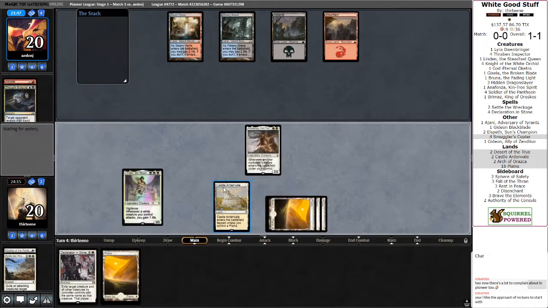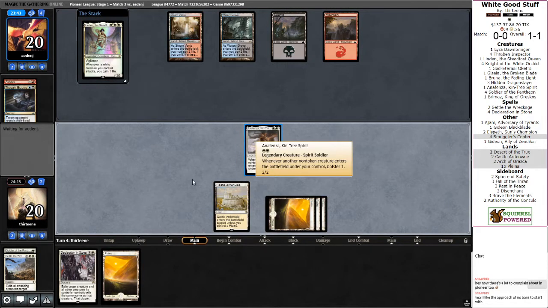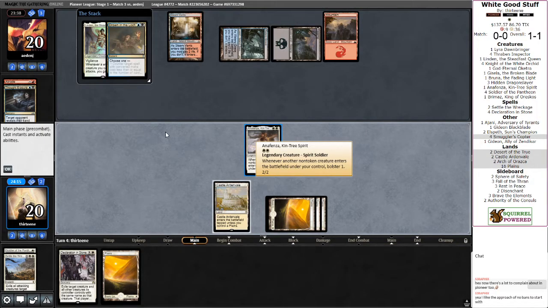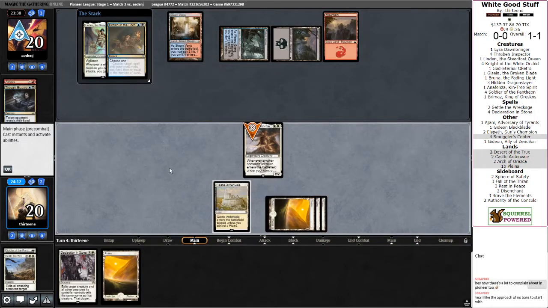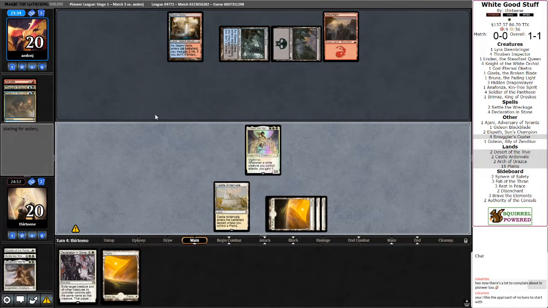okay, well, we're curving out kind of okay. Linden entering is going to let Anafenza bolster. Bolster is going to grow Anafenza to be a 3-3. I'm assuming our opponent's either going to Wild Slash it or Fatal Push it. Drown in the Loch to kill it. Yep. You successfully filled our graveyard for that to be successful.